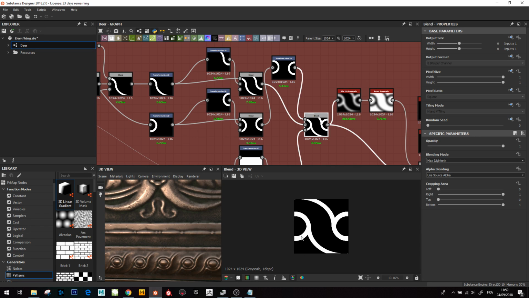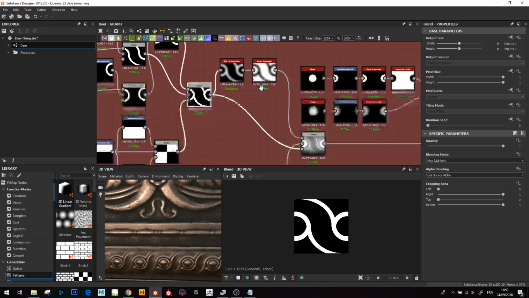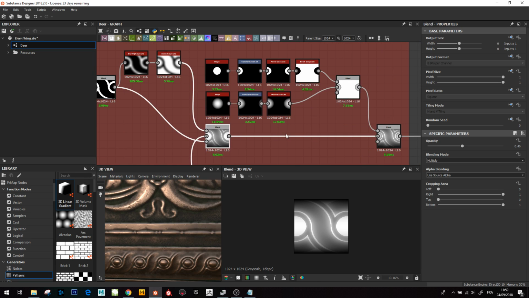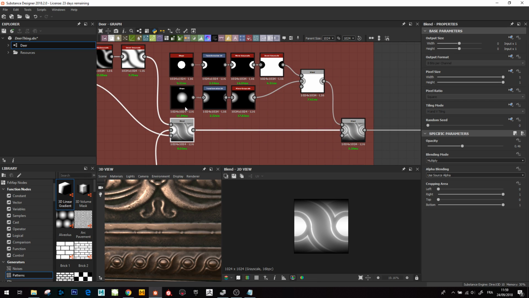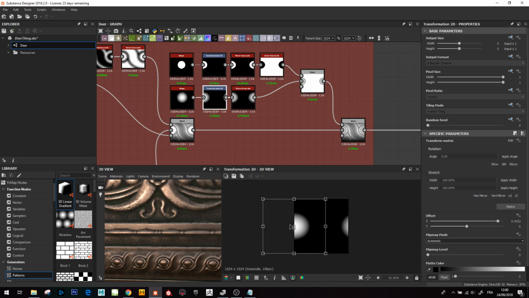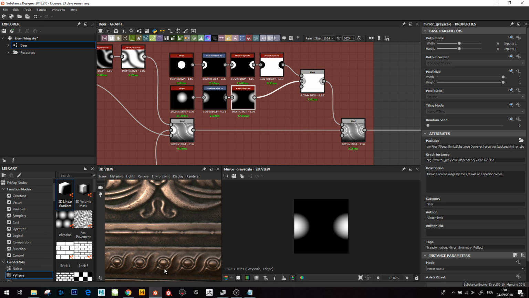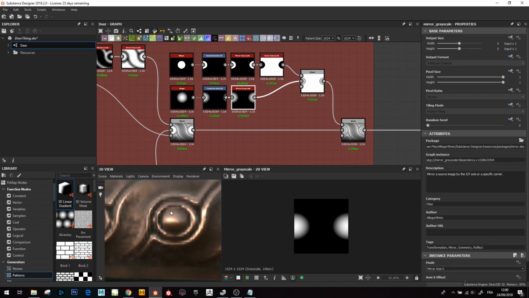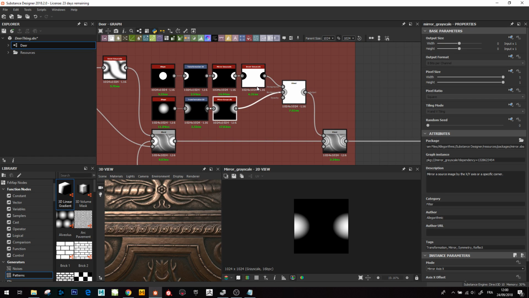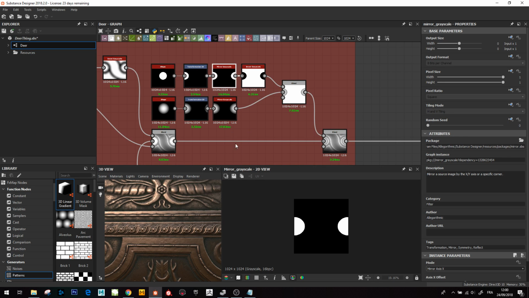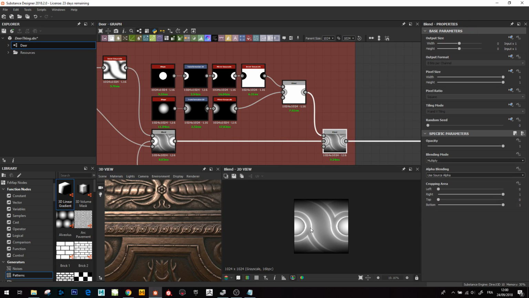So you end up with something like that, and once again you blur it, you use it as a mask, and that gives you something like that. And the middle part was quite easy. It was a simple shape that I moved on the side. You see, I stretched it a little, so it looks like a real circle at the end, but it's in fact a bit more stretched. So use it as a mask once again. Use this one as a mask and this one as the shape, and you get that thing.